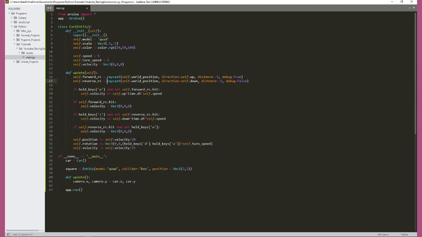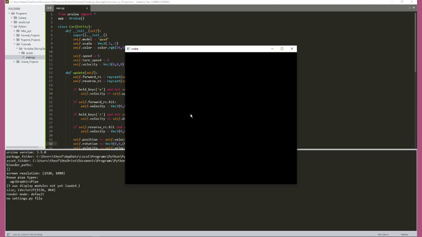In the end, we add to our position by our velocity divided by 10. Our rotation is a Vec3, so 0, 0, because that does not matter in terms of 2D space. And then we're taking held keys D minus held keys A, multiplied by our turn speed. If it's A, then it's going to be going left, it's going to be -1. If it's D, then it's going to be +1, then we multiply by our turn speed. And then for velocity, we subtract velocity divided by 15 to give it a nice little smooth slowing down effect.